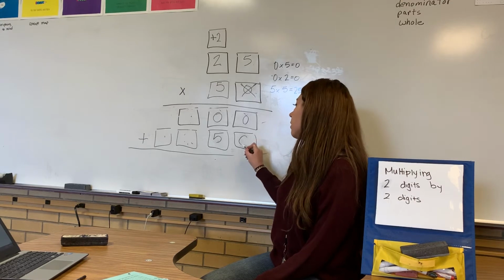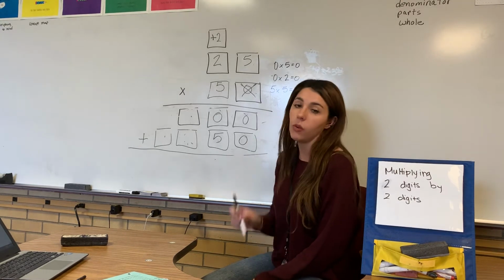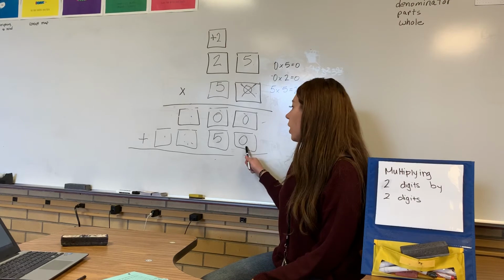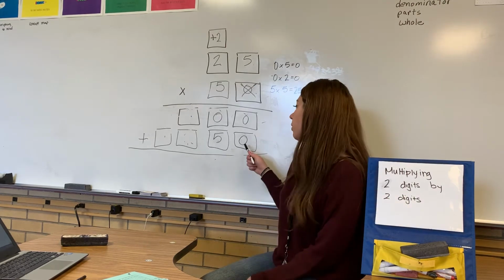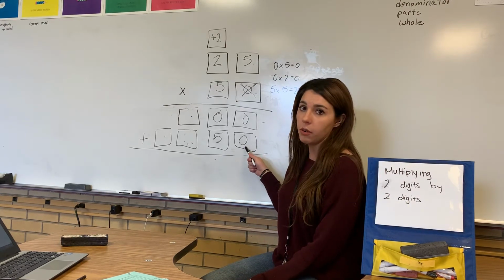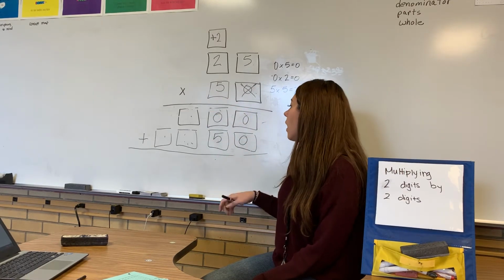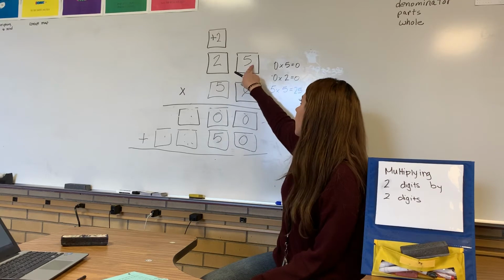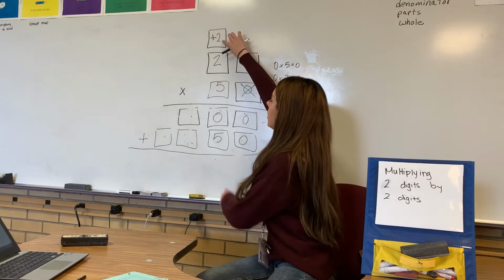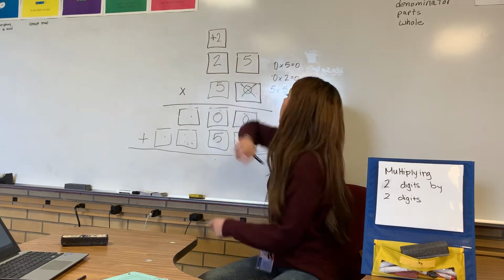So I'm just going to put a 0 here because that's what it will ask you to do. So every single problem, like the last problem you saw before, I put a 0 here. There's always going to be a 0 in that corner because you're moving to work on this problem, okay? So now I've done 5 times 5, which gave me 25. So my 2's here and my 5's here to make 25, okay?